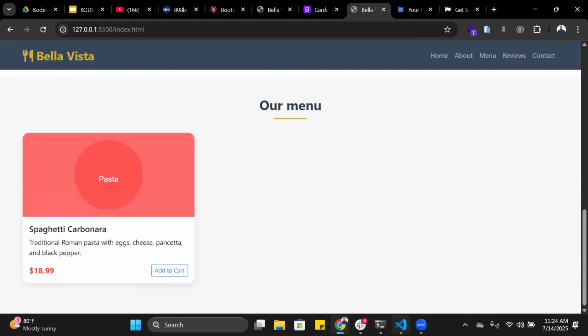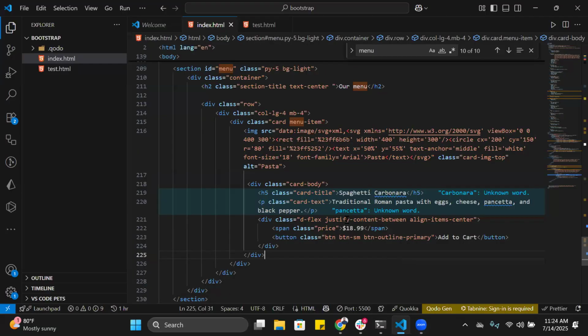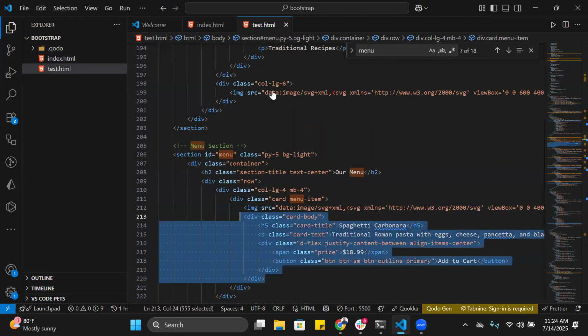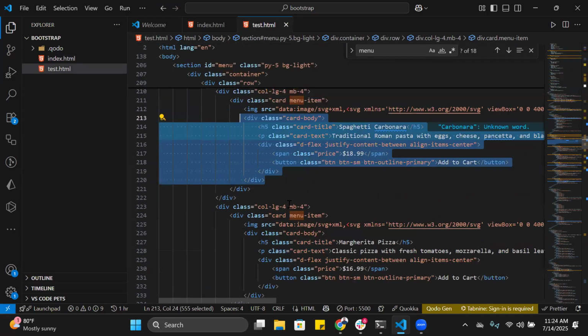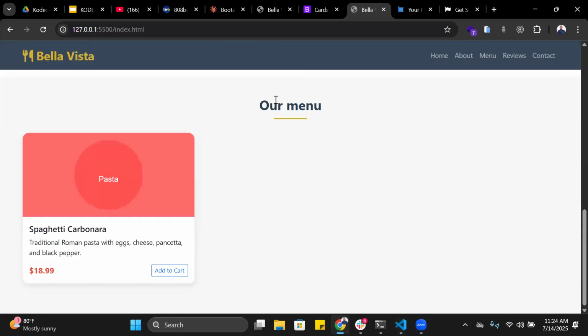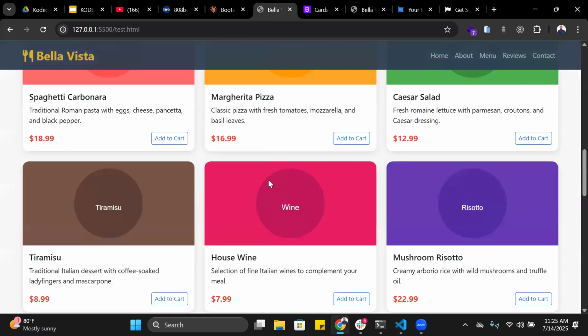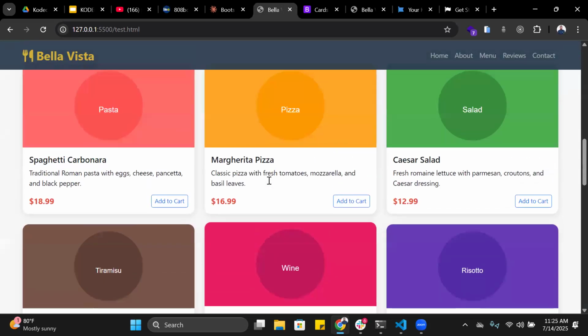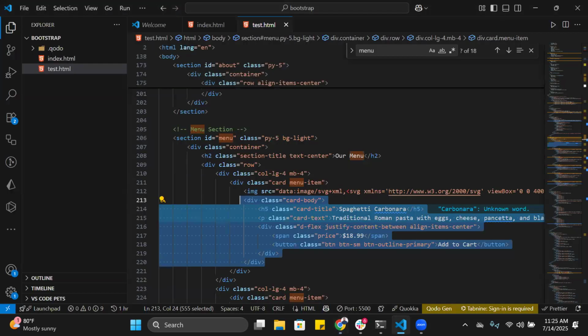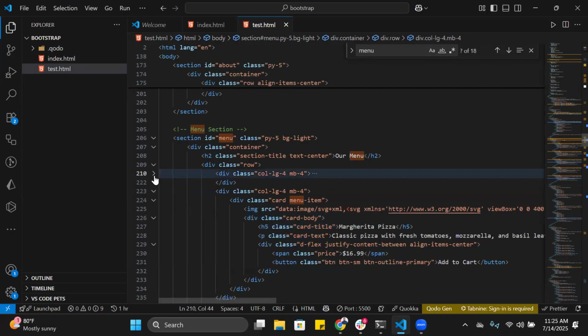And yes, I'm just going to replicate this in 3 different places according to what we have. So is it 3 different places or 4 different places? So we have 1, 2, 3, 4, 5, 6. So I'm just going to replicate that in 3 different places.